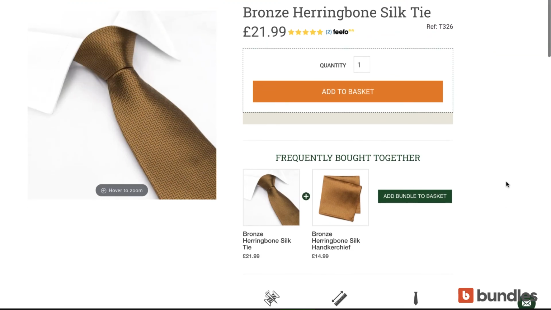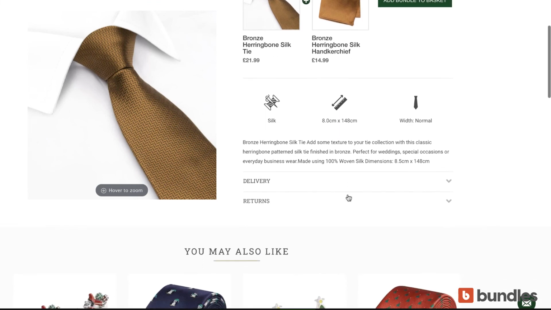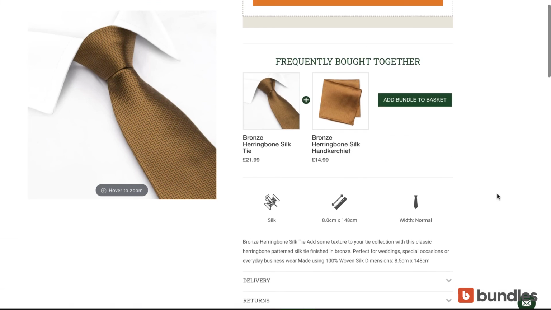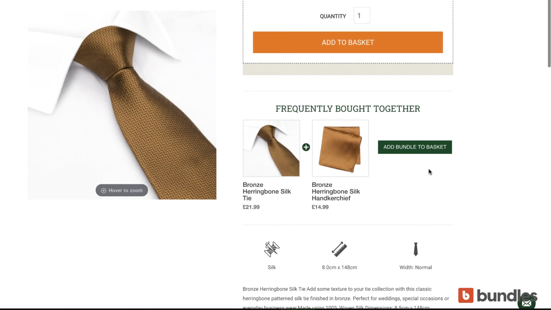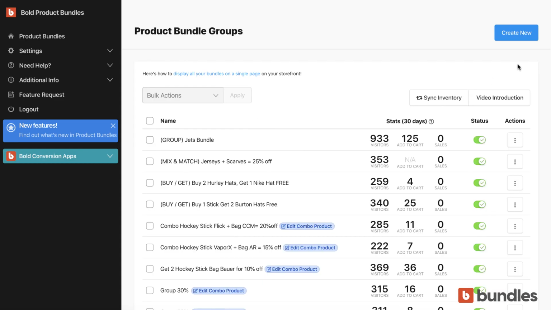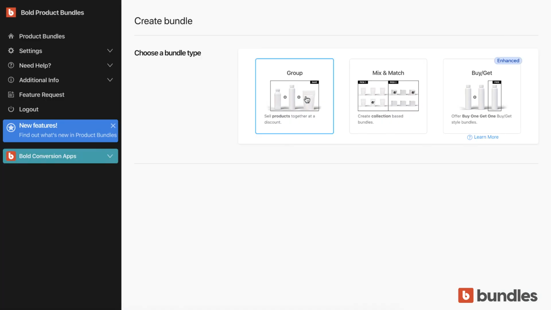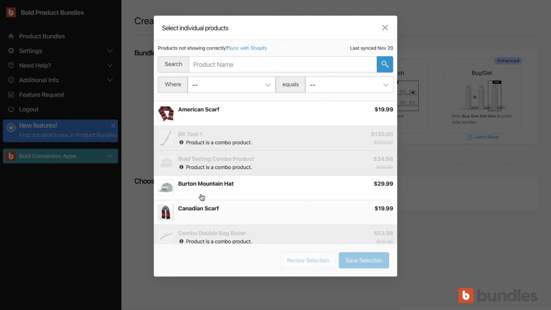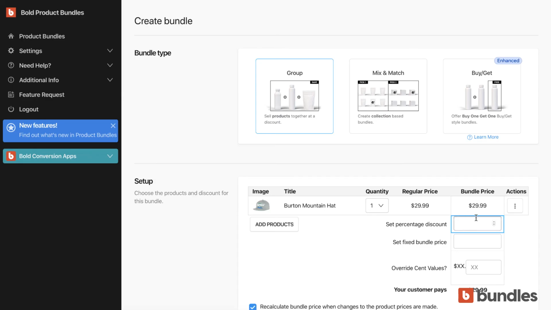This is another example. Again, I like how they put the widget above the description text. You can do that on your theme as well. But they're not offering a discount. They're just making it convenient, which saves time, which is value. And to create that, let me show you how to do that. It's super simple. It's the same way you would create a group bundle. The only difference is you are going to give a zero discount. You pick your products and then just make sure you give a zero discount. Really, that's it. So I won't go through the whole thing again.